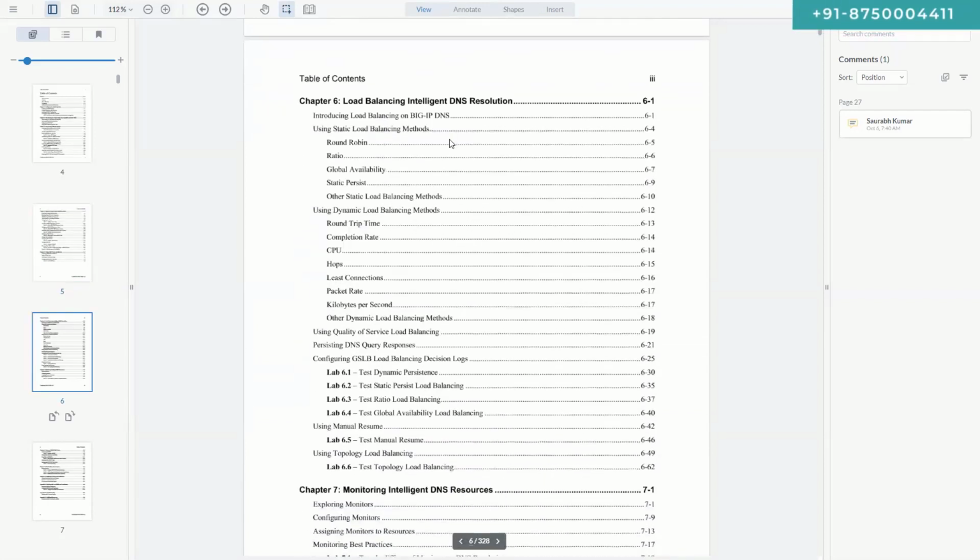Then you have got the load balancing algorithms. As I told you, it has got so many different options. In most cases, we do not really modify them, and in most cases, we have got some common load balancing methods. Like by default, it's round robin, which is similar to what we had in LTMs. So even in LTMs, we had round robin as a default load balancing algorithm, and that's what we are going to have here in DNS, right? So the default one is common, but yeah, we have got some differences as well.